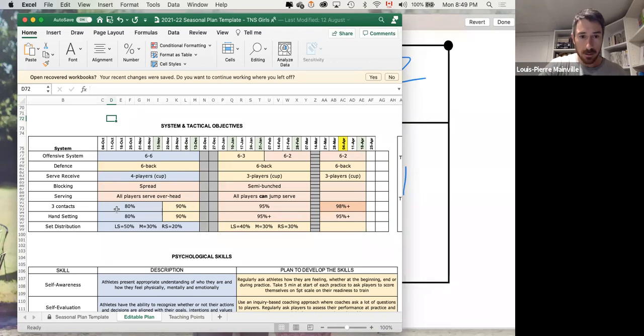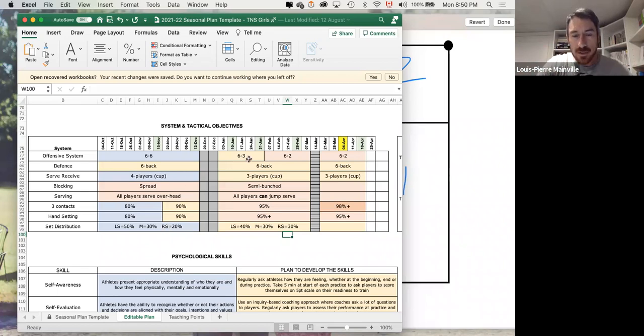Now, this progression here as part of traditional and specialized is a little progression. It essentially is shifting 10% of balls from the left side to the right side. Okay, so we have 50-20, left side, right side, and we want to get to 40-30. Why? Well, because at the beginning of the season, going through a 6-6 and then moving on to potentially a faster game, it may be useful not to put too much stress on the athletes to set the back set. Okay, so set it a little bit, we learn to get comfortable with it.